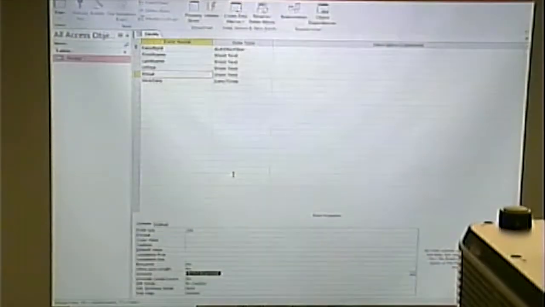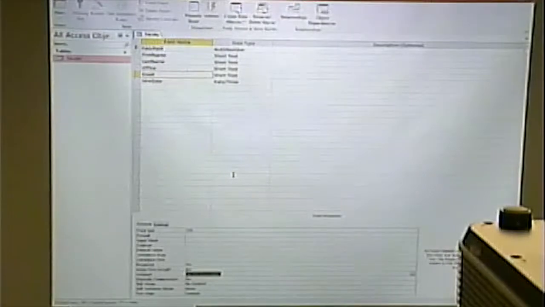We're just going to, for the sake of argument, assume email and last name are both things that we want to look up, so we'll make both of those indexes. I'm going to go in and make sure I fill in what is required. So I'm going to say first name and last name are both required. First name is not indexed, though. All right.